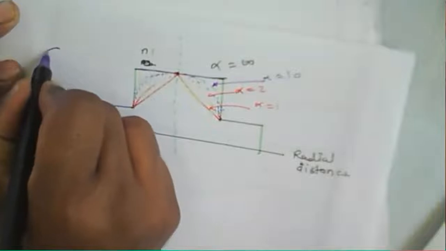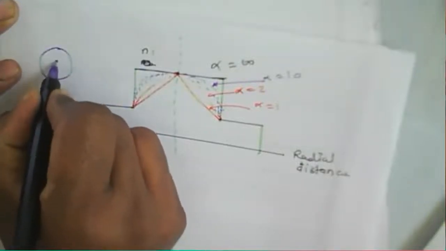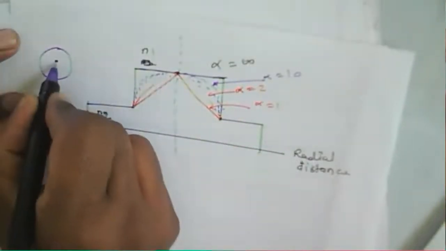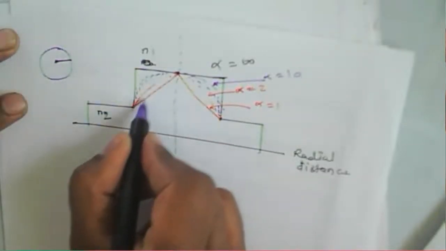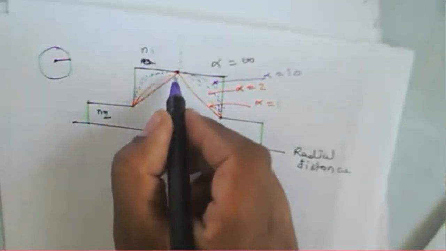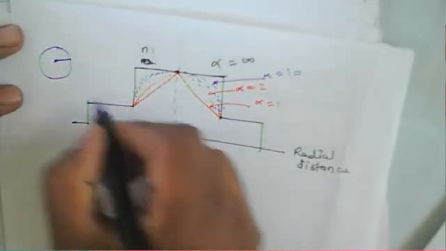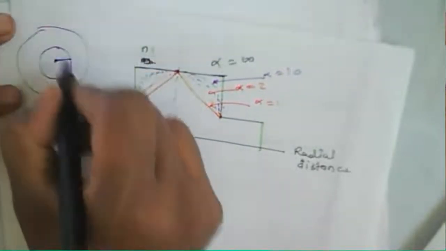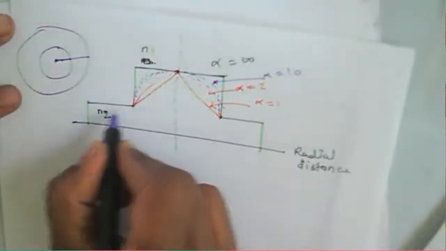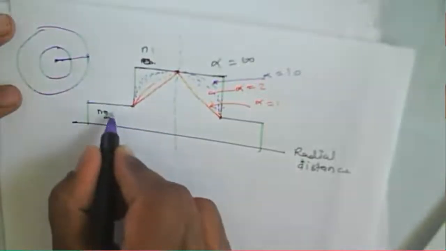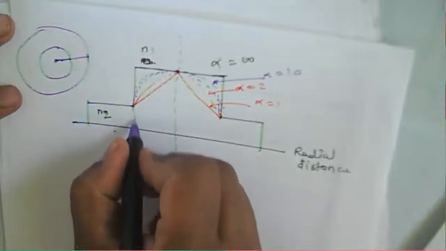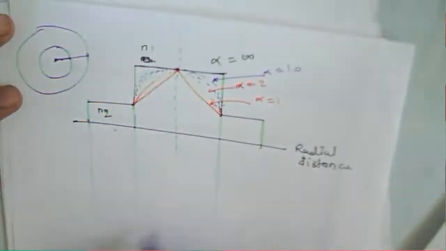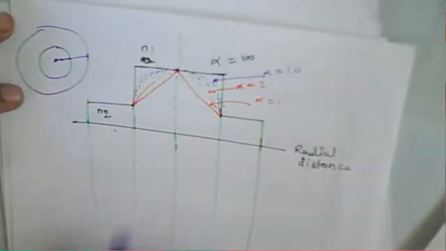Or I just draw it here itself. Now this one is about a core, and this one is the center. Gradually, the profile decreases. That refractive index decreases gradually, but throughout this particular region it is constant. So here we say n2 is a constant. Or if I draw here, I take a projection here.